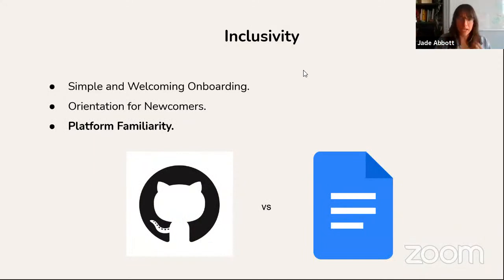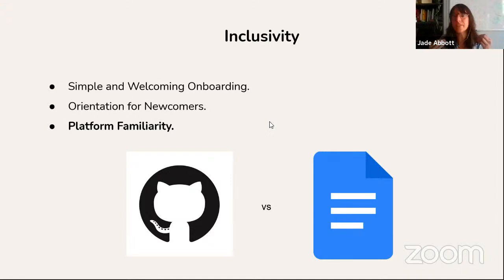Platform familiarity is really important when doing anything multidisciplinary. So for a long time, we were putting our meeting notes on GitHub until we realized that, unless you're a developer, you probably don't have GitHub and don't know how to use it. So we opted for something more generally applicable, maybe Zoom over Discord, when Zoom has become kind of a de facto standard and Discord's more in the tech sphere.